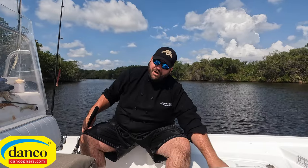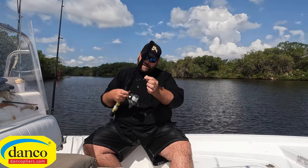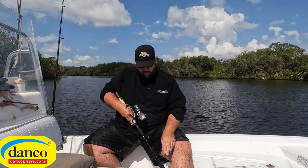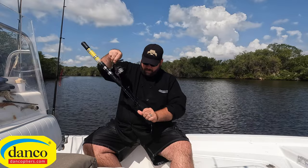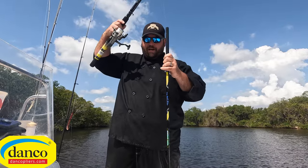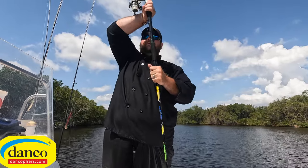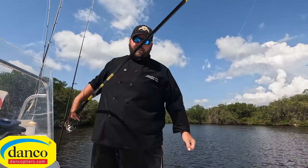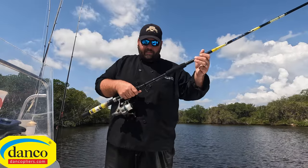Back to where we were — put any old reel on and put the line through the eye right there. There's a little guide hole, and this little weight is made to perfectly go through that hole. And it's out the hole! Reel it up a little, then put the lead through the top half of the pole. Open the bail and it's going to fall out the tip. There it is — out the tip. Here's the lead. Now we got a bait stick that's ready to use, all it needs is a sabiki.